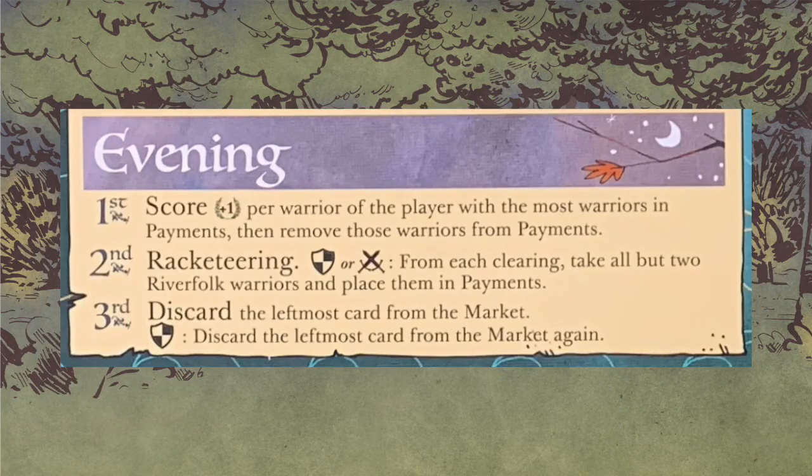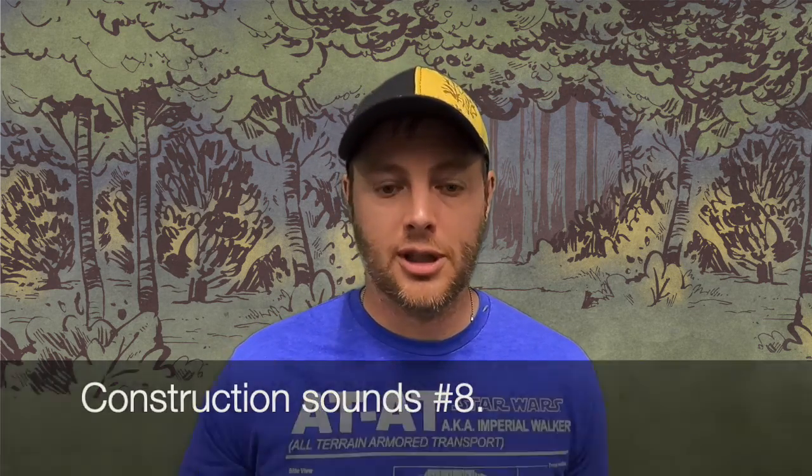If you have the shield condition met, you're going to discard the leftmost card from the market again. So you're getting rid of the bottom two. Remember, you will always draw up to five cards in your market during your birdsong. So this is just getting rid of double the cards to hopefully find something that the other players are going to actually want to purchase.